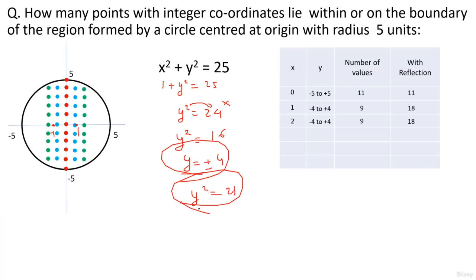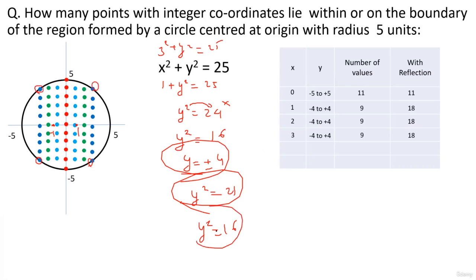Okay, same way you can take now x equal to 3. If you take guys x equal to 3, you'll have 3 square plus y square equals 25. 3 square is 9. That means y square is 25 minus 9, or y square equals 16. यहाँ तक खुद 16 मिलेगी आपने को, right? So again, y can go from minus 4 to 4. Okay, 9 such points. Reflection मिला के 18 points. Okay, observe carefully, guys. यहाँ पे अब minus 4 and plus 4 are lying on the circle, right? It has to be, because y square is equal to 16, right? मतलब y can now be also equal to plus minus 4, right?